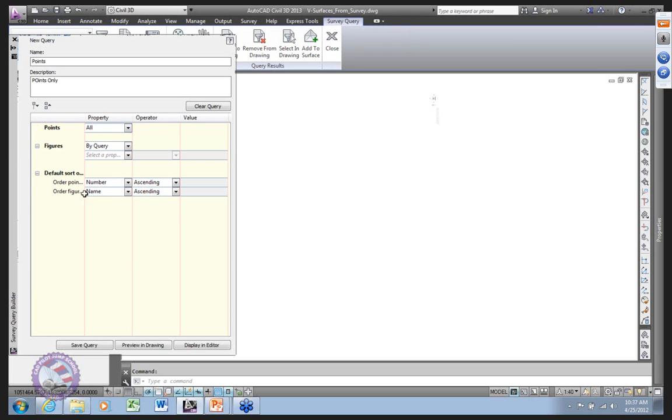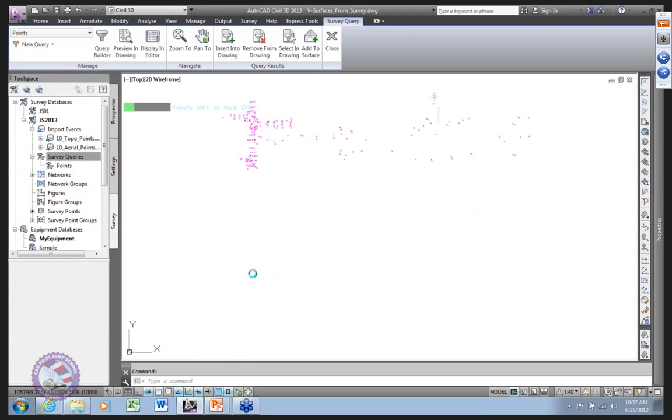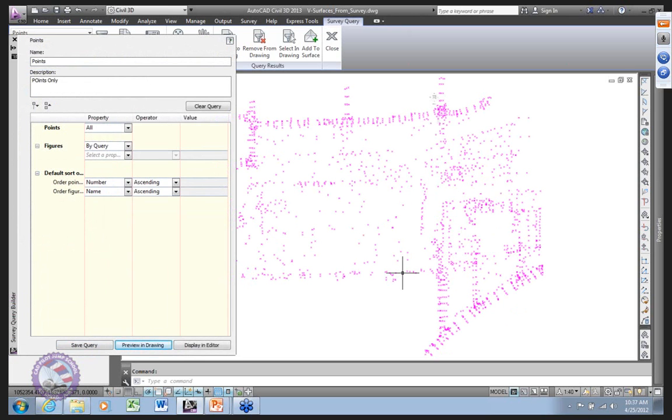So I just want all the points, say the query, right? I can preview that in my drawing. Blank. And so even though I still have nothing in my drawing, I can see that's where I'm going to get a whole bunch of data. Pretty cool, right? Okay, and I can actually edit every single one of those points.